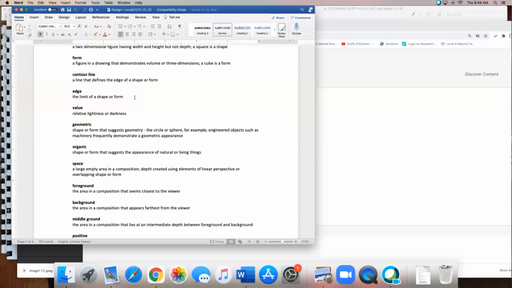So, geometric and organic. Geometric is kind of straightforward. It's something that suggests or appears to originate from geometry, and an example would be a circle or a sphere. Those are geometric. Organic is shape or form that suggests the appearance of natural or living things. Geometric and organic are not necessarily exclusive of each other.